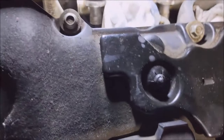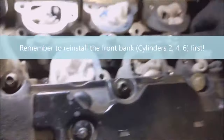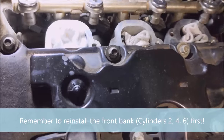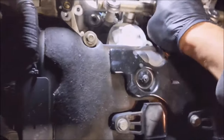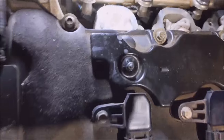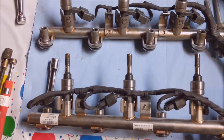Alright. This front one should be cake now. Yeah, look at that. The front rail just comes right out. Oh, it's got this. I'm trying to do this one-handed because I'm not on the tripod. Get the connector out of there. Still kind of a pain. I figured with that other rail out of the way, it would have been a little easier to get out. All right, I got to set the camera. All right, front bank is out.